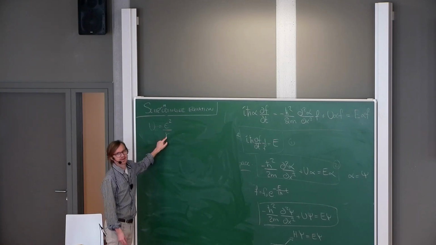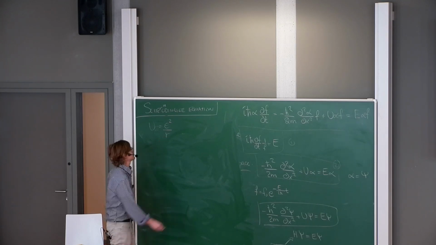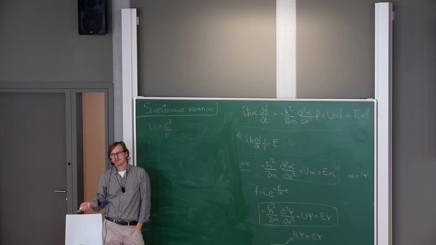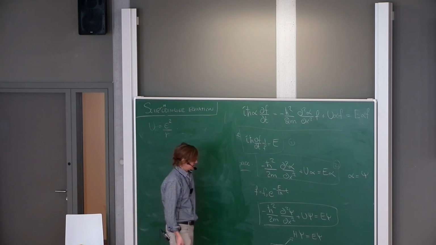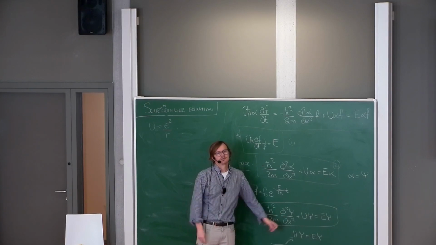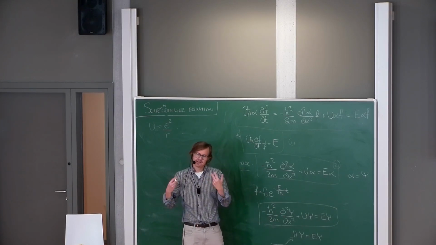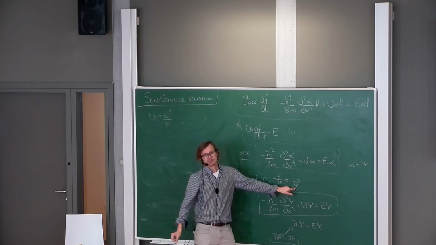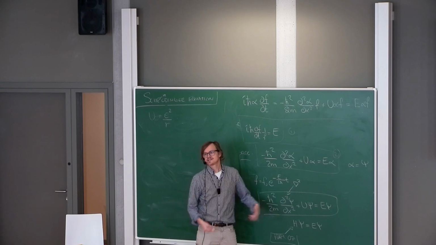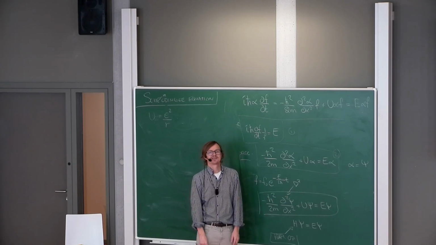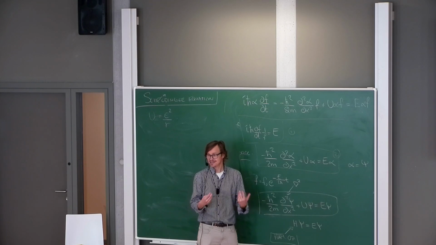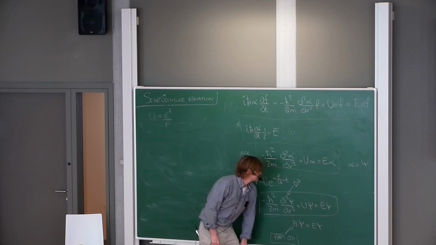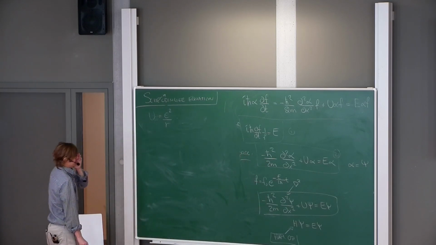But since it's dependent on r, it's going to be more convenient for us to do this in spherical polar coordinates. So here we did it one-dimensional in the x direction. But we know that when we go to three dimensions, this produces the Laplacian operator. In x, y, z, this is trivial. In spherical polar coordinates, it's a mess to work it out, but it can be done. And that's what will be done.